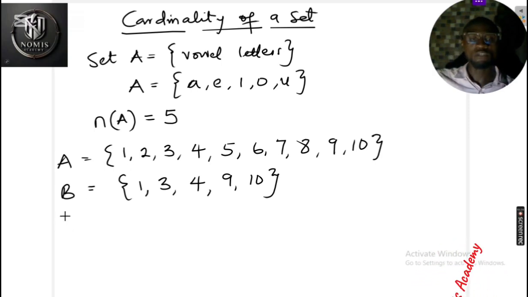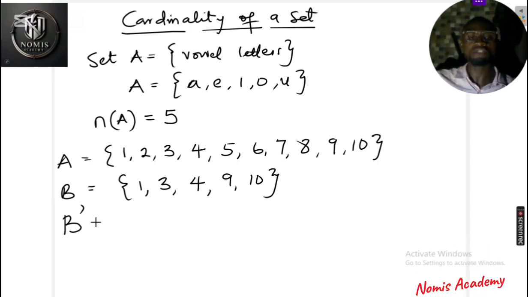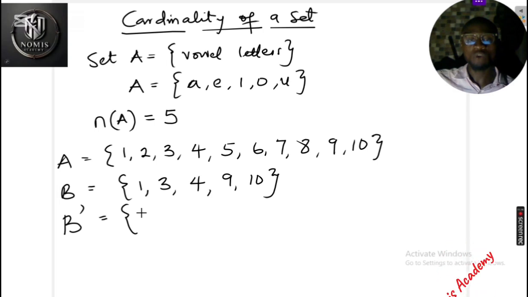Good. Now, if I need to find the complement of set B, the complement of set B is saying that write out the elements of A, that is of the universal set, that are not in set B. So if I want to write out the elements of the complementary set, let's say B complement, I have one in the universal set, I have one in the B set, so I will not write one again. But I have two in the universal set, but two is not in my set B, so I will write two out. You can see that.